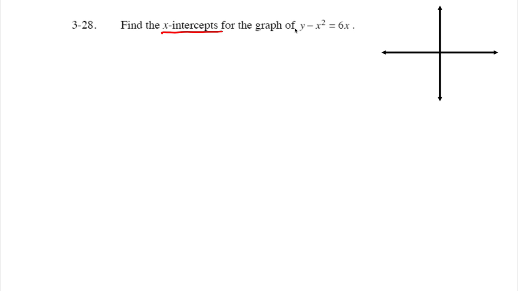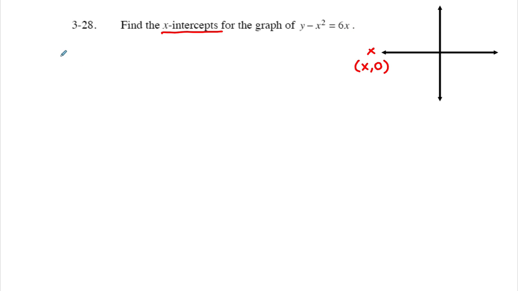This looks like it's going to end up being a parabola, and since we're asked to find the x-intercepts, remember that's our x-axis, so we're trying to figure out where it crosses the x-axis, which every point on that x-axis has a point x something, comma, 0. Our y value is 0 for every single point on this line. So we're going to end up putting in 0 for y and solving it.